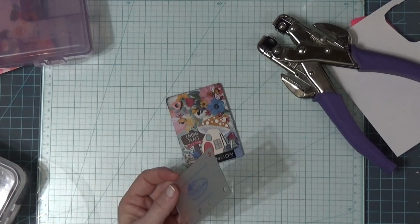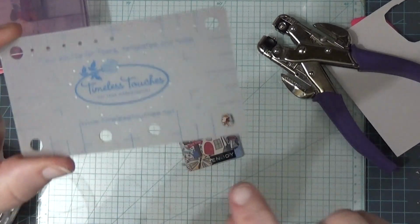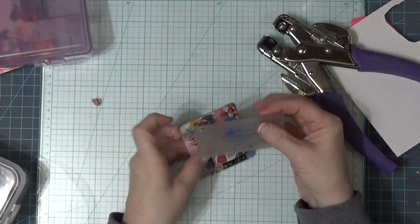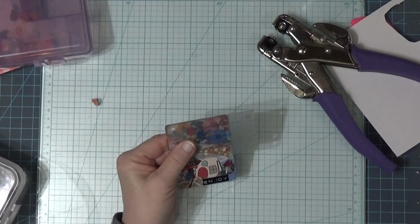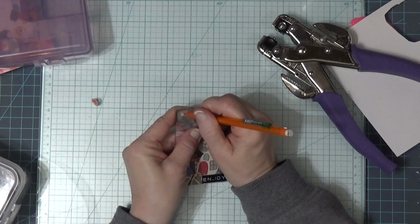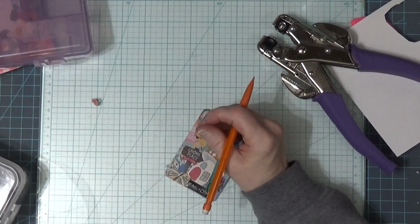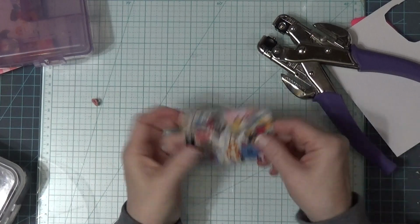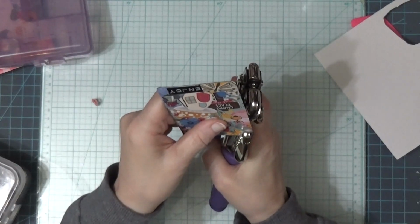But I use this one a lot because what I loved about this one, why I got this one, is it's got the stitches so that you could make stitches in your project. But then it also had the eyelets. That's why I had this one. And I loved this thing. I used it all the time. There was a little scrapbook store here for a while. Those were the days when we had a scrapbook store. And they weren't very expensive. They were under a dollar. And I would buy those and send those in Happy Mail. Happy Mail. I always say meal somehow. I'm saying mail, but it sounds like meal.